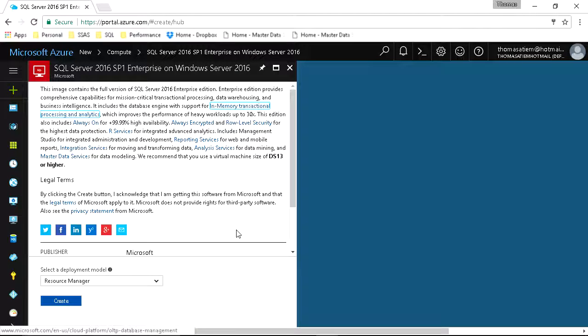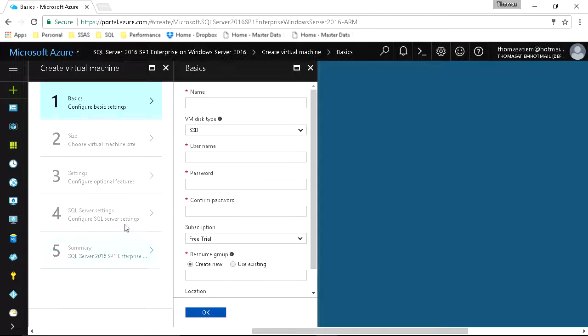Windows Server 2016. It'll give some description of the image that's going to be used for a resource manager, and you click Create. Here you have some basic settings, some sizes, settings for the feature, and then also the SQL Server configuration. We'll do a test for LearnNowOnline, and we'll tell it what kind of disk to use, and we'll give it a name and a password. You need to remember this because this is going to be your administration password. It's very particular about how strong this is. It's free, and we're just going to give it a resource name and click OK.